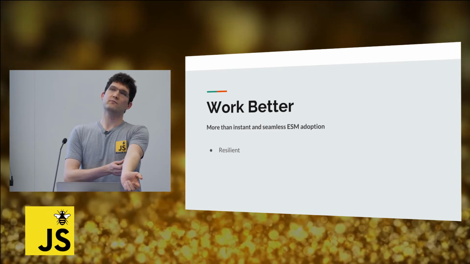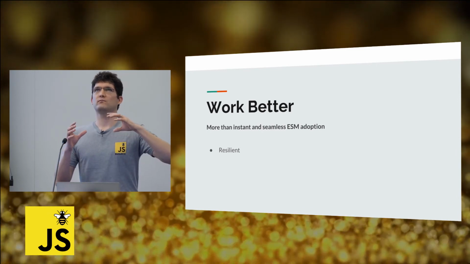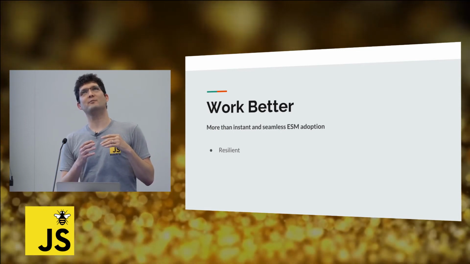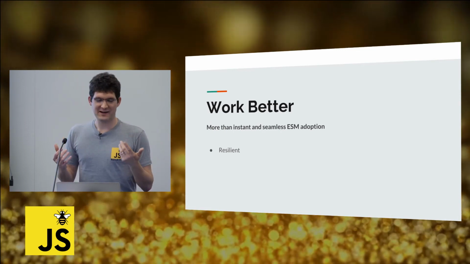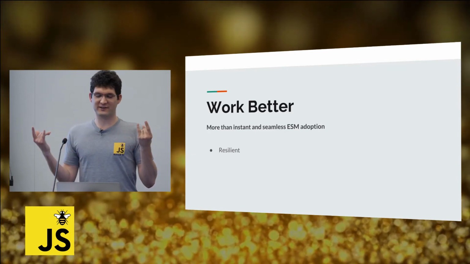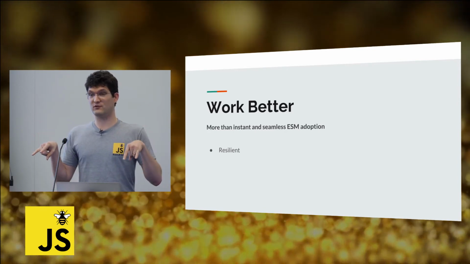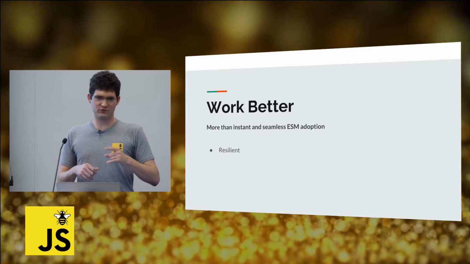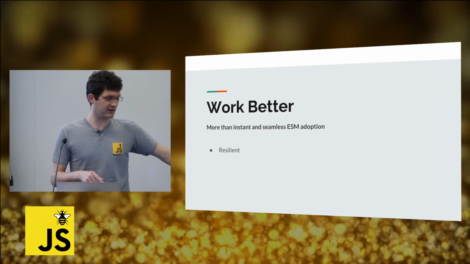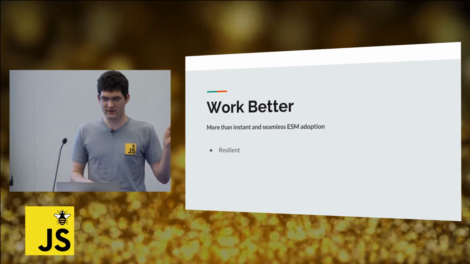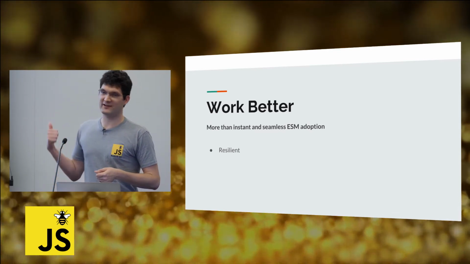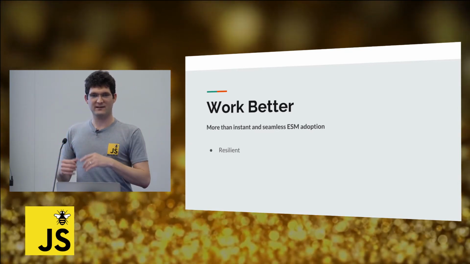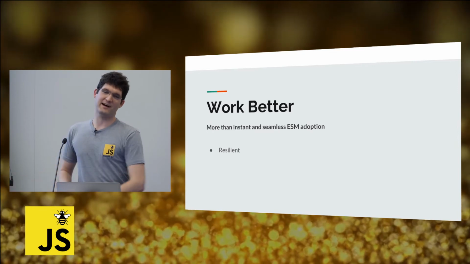Node has this, I don't want to call it a problem, it's a thing. Node has this thing where all of its internals are in the same realm as your user code, which means if you modify the Object.prototype or change these properties, it affects how the internals of Node work and can really screw things up. The ESM loader is isolated in its own context. Nothing it executes inside of its context can be tampered with by userland, which is great.